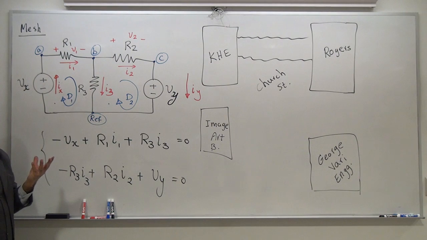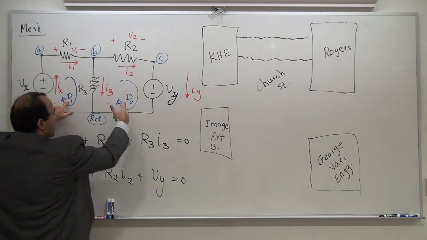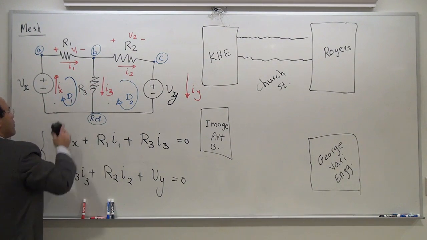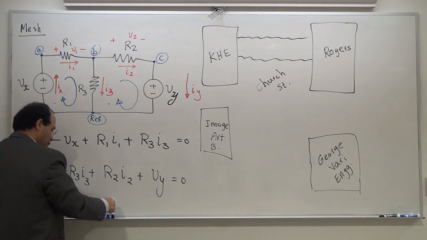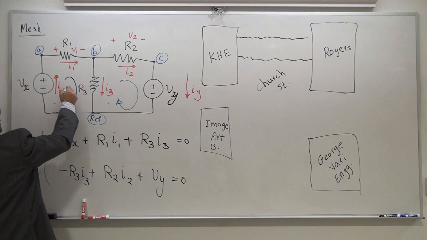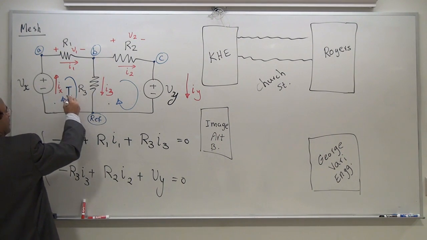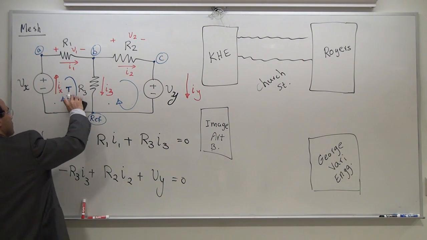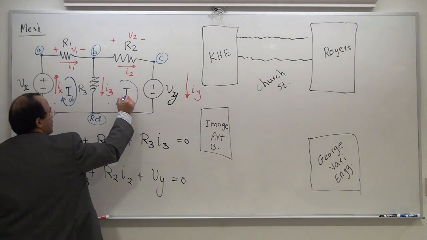I3 is equal to I1 minus I2. I'm going to not only assign directions, but I'm also going to assign value. Not only am I going to say this is clockwise direction, but I'm going to say, let's call this I xy, let's call this I theta, let's call this I alpha. Let me actually make it alpha, the same thing we use inside the classroom, and let's call this I beta.